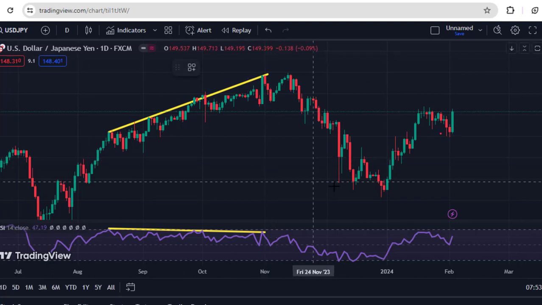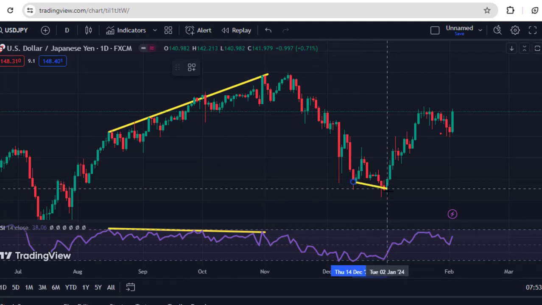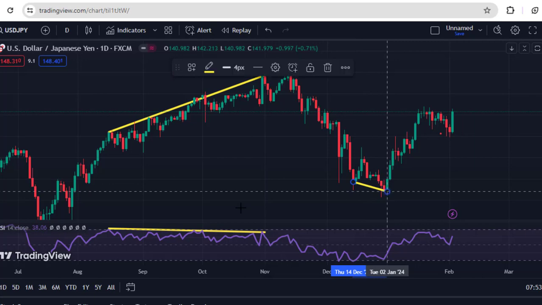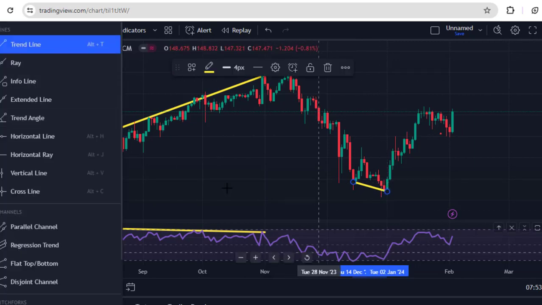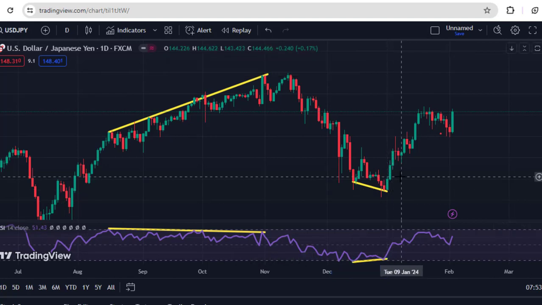And in this area on the support, the market moved from here downward on this point of support. And if you look at the indicator, the market creates a new high at this point. So from here to the upside, the market was trending upward on the RSI indicator. This is a clear divergence.